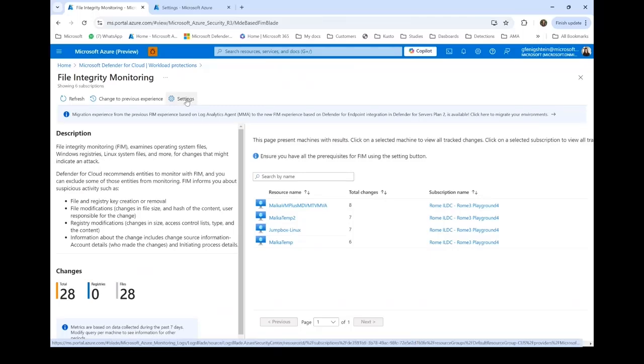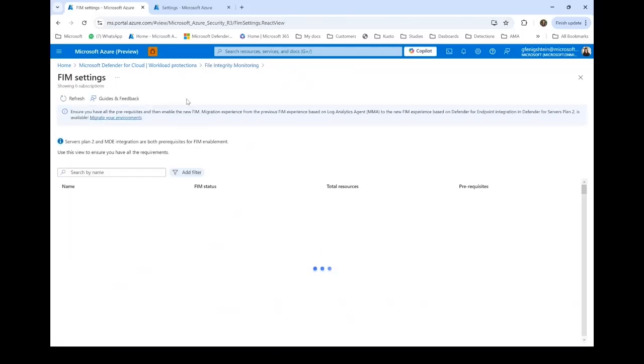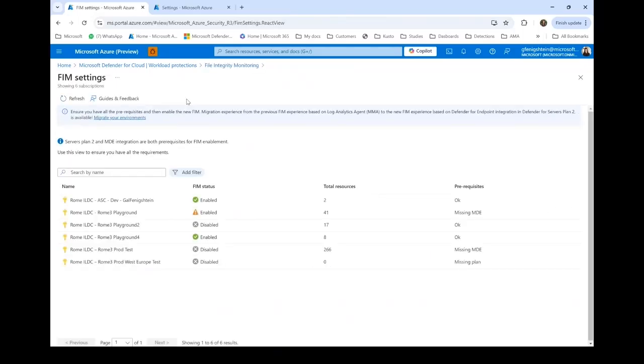And just one last thing, we've added now with the GA an experience that provides you a single pane of glass to all the subscriptions that you currently have permissions to, or that are presented in the Azure portal, and what the FIM status is, and whether you have all the prerequisites in order to get FIM.